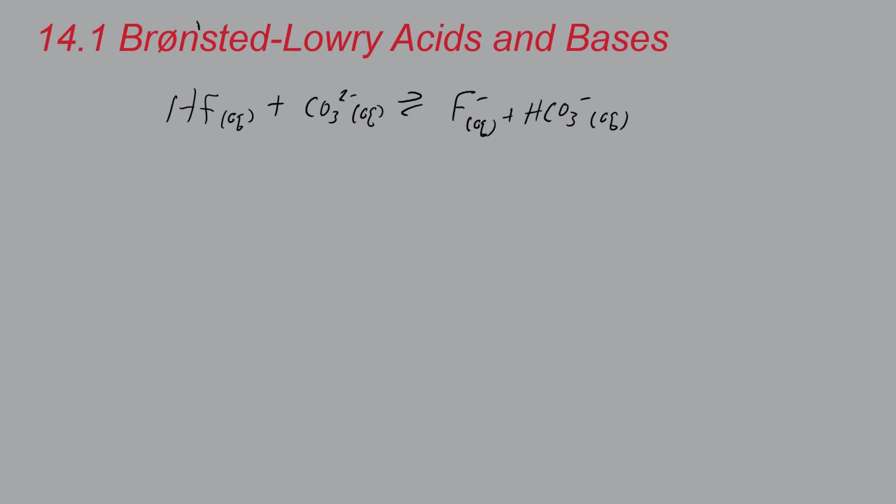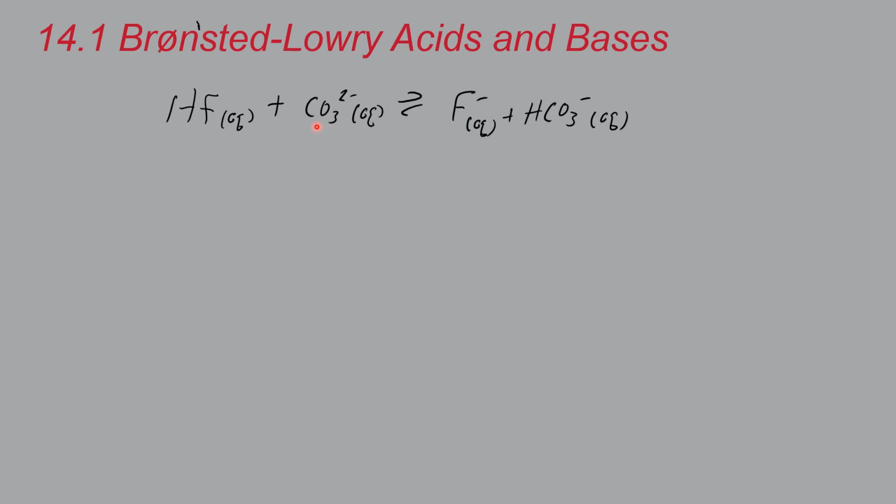And the answer from that really needs to come from the reactants, not the products. But to make the determination, you need to look at both the reactants and the products. And you want to follow where the proton went. The easiest way to do that is you just compare formulas. So let's look at HF. We have HF here and fluoride here. So what happened? The formula, we are down an H, and the charge has been lowered by 1. This is the hallmark of losing a proton, losing a hydrogen plus ion.